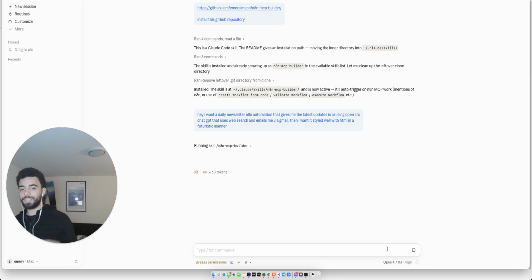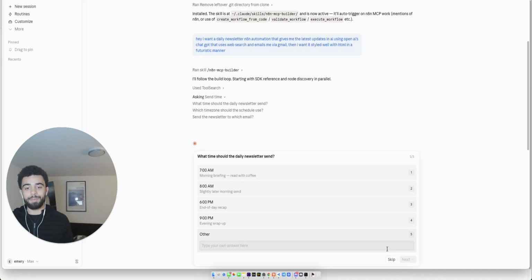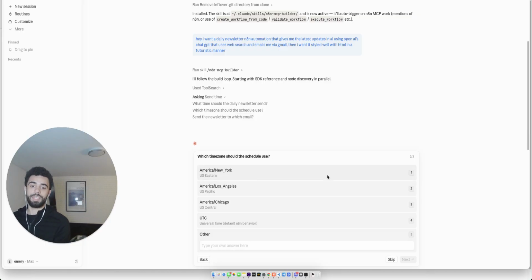So now it's going to run the skill for the n8n MCP builder, and it has the reference for exactly how it needs to be created. Because on the current GitHub repositories, on the current skills out there for n8n, everything is using API calls, right? The MCP allows us to do this through the SDK, which is new. This is what's out there now, and you can easily just connect. No need to grab your API keys, just authenticate directly through Claude, which is amazing.